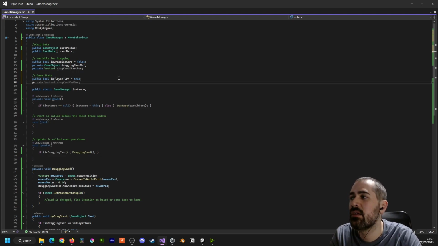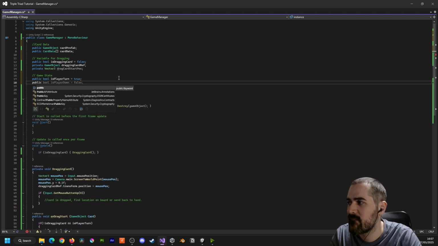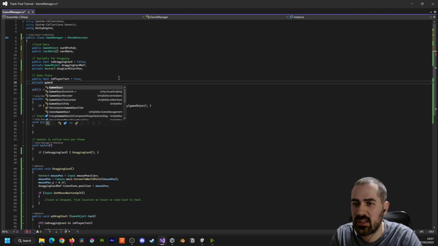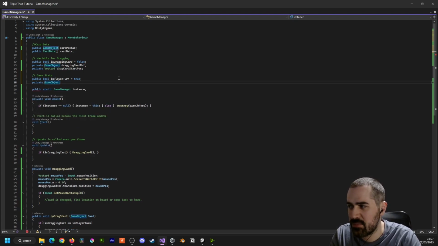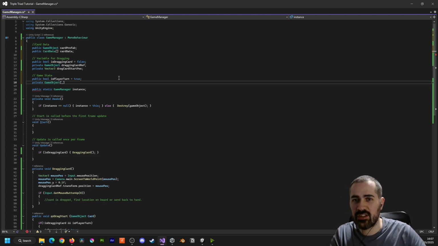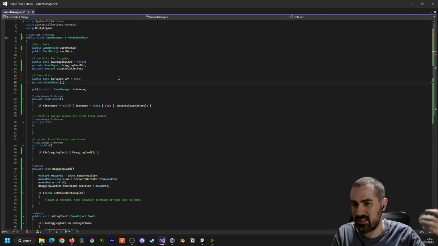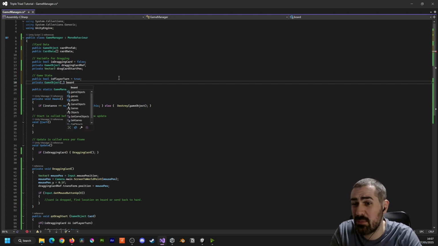So we'll say public, it can be private actually, private game object. So it's going to be an array of game objects, and it's going to be a two-dimensional array, right? Because it's 3 by 3. So you can have the x-axis essentially, or the y-axis going down, can be game objects. The game objects in this case are the cards, and the board will be a 3 by 3 of that. So we'll call it like board position.